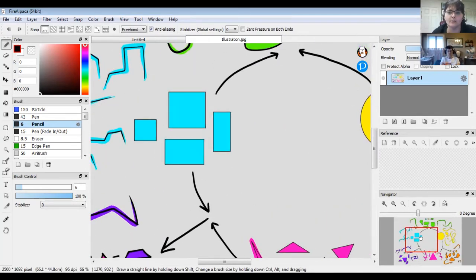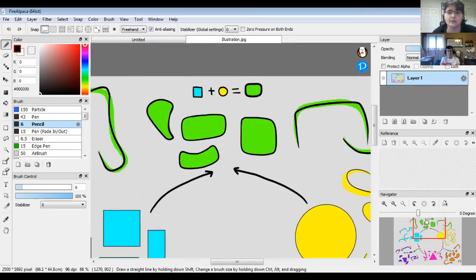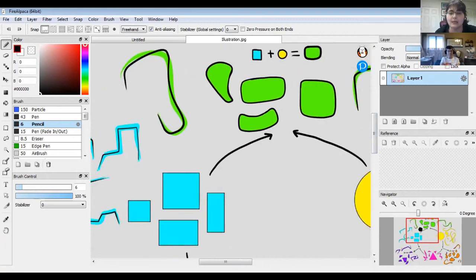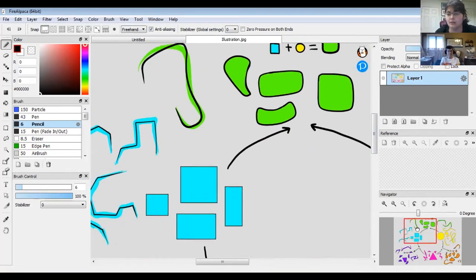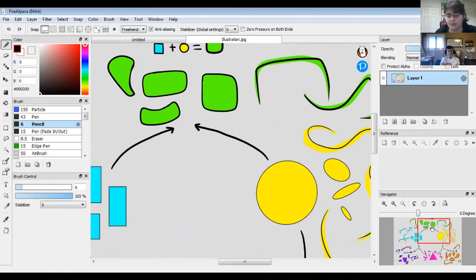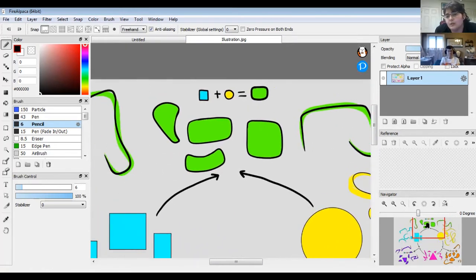So if we get a little bit of the blocks and a little bit of the circles, what do we get? We get kind of a rounded rectangle. Rounded blocks, exactly. So now we're saying, well, it's not as strong and steady and sturdy as the blocks. It's not as round and friendly as the circles. It's somewhere in between. It's kind of like a firm pillow.